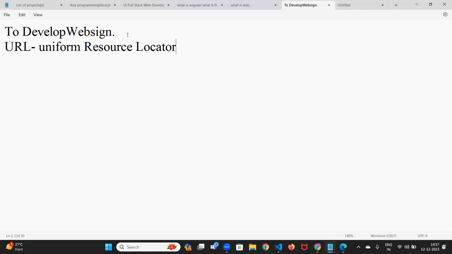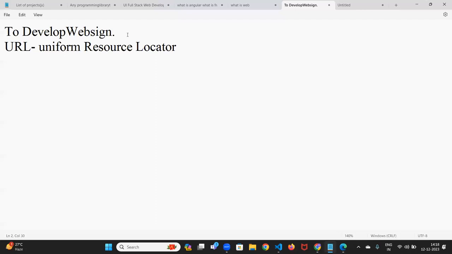It means some resource is there. Resource means some information, some data, something, some asset. And it is stored somewhere, on a server. Imagine you are making a website. What will you do? You will first have a server. You will put your website on the server and anyone in the world can access it.